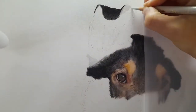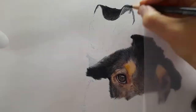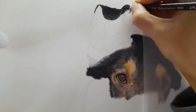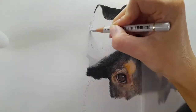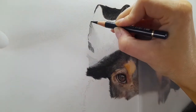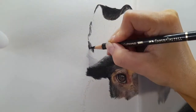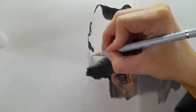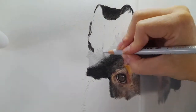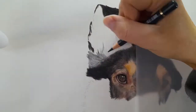I'm going to start creating the outside of the ear to get the shape correct, by focusing on both sides of the ear and mapping in those shapes. I'm following the black fur on this ear. When you're doing ears like this, if they've got any darker markings or markings you can follow as points of reference, you want to follow those points because they'll help give you the shape of the ear.